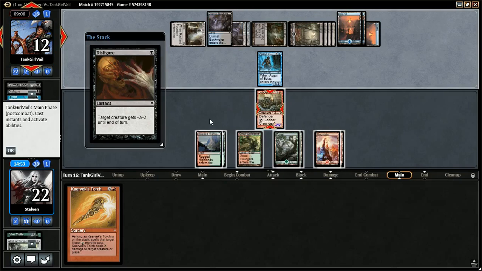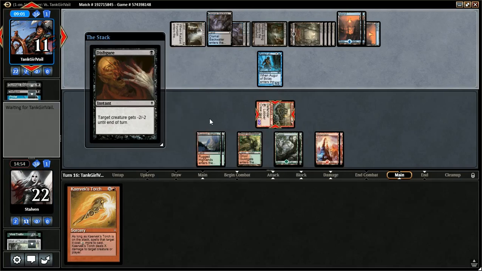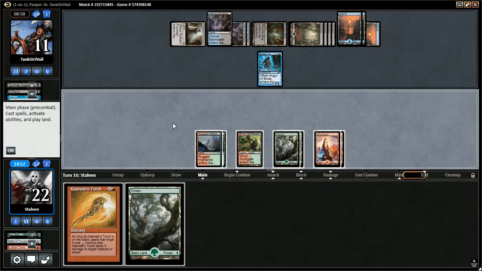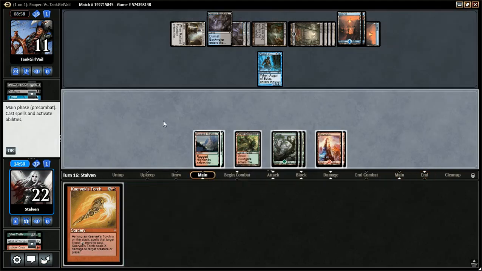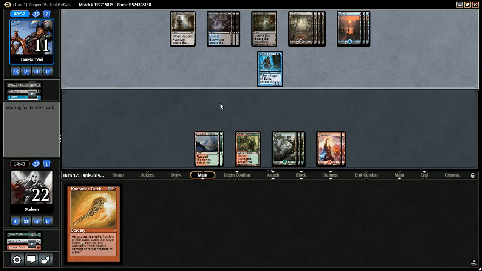Alright, let's ping him for 1. One last hit. Alright. Well, he's down to 1 card. I lost my Lobber Crew. Top deck a Forest. 1, 2, 3, 4, 5, 6, 7. I can only hit him for 7. 7, 8, 9, 10, 11. I need 4 more damage. Oh, if only my Lobber Crew would have lasted 4 more turns. Or if he didn't play all these health gain lands.